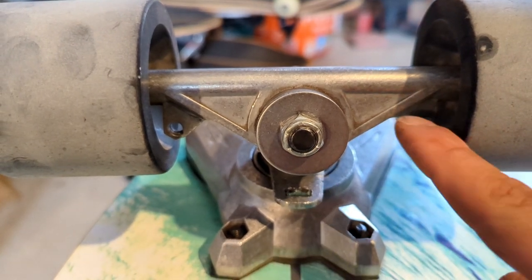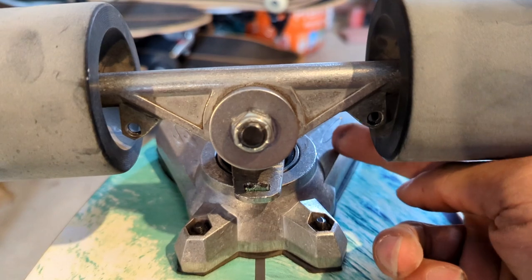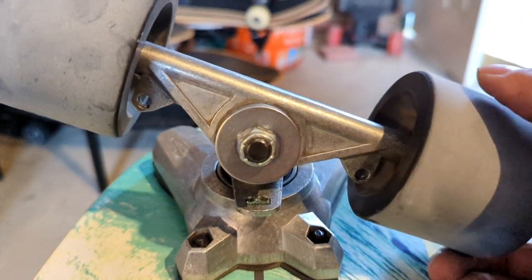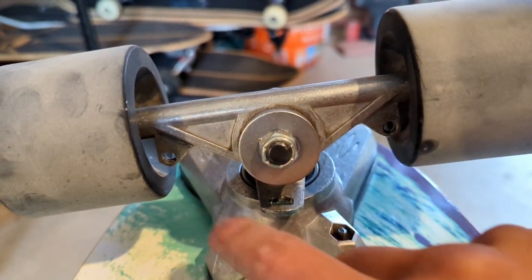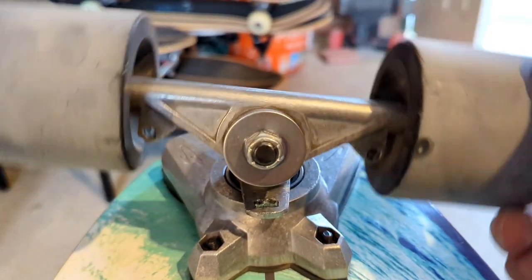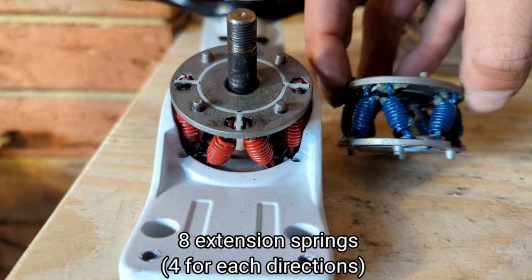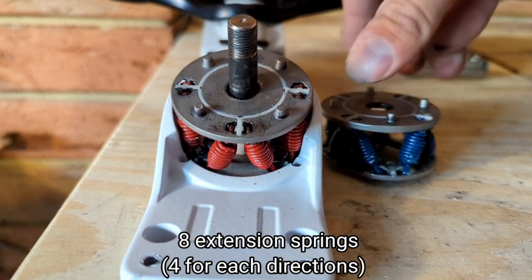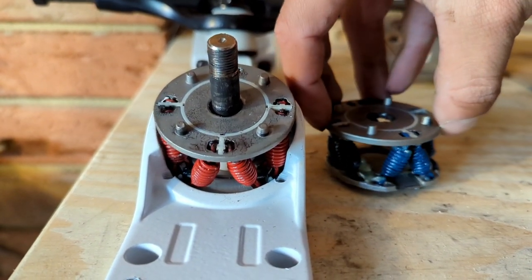Swelltech also uses two extension springs on the outside and one big extension spring on the inside to bring back the axle to center line. Unfortunately, I broke the outer one, so you'll have to settle for this. SpiceSkate uses 8 little springs to bring back the upper plate or platform or disc to centerline.